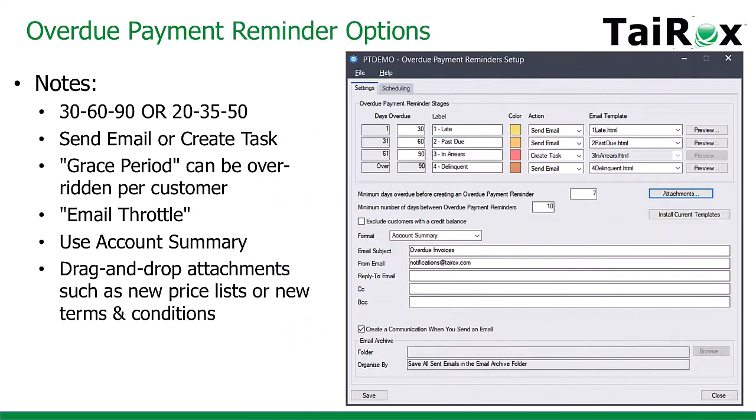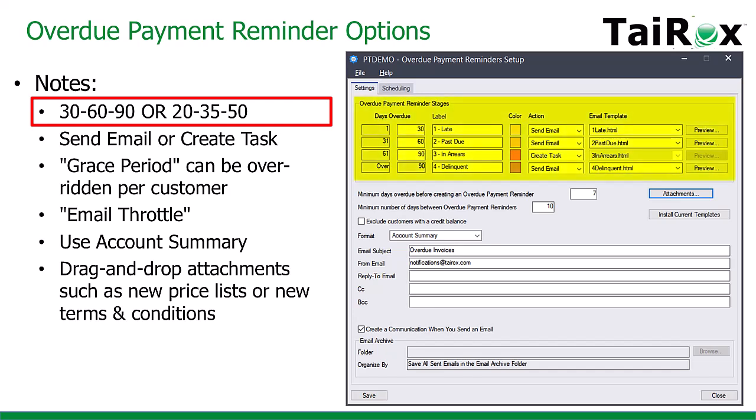When sending and tracking overdue payment reminders, getting the details right is important. Let's think about the traditional 30, 60, 90 buckets. For collections, our customers will have these set to smaller ranges. The idea being that once you are chasing overdue payments, you want to pursue these more often than every 30 days. For each bucket, you can either send an email or create a task for one of the collections users, namely the task being it's time to phone the overdue customer.